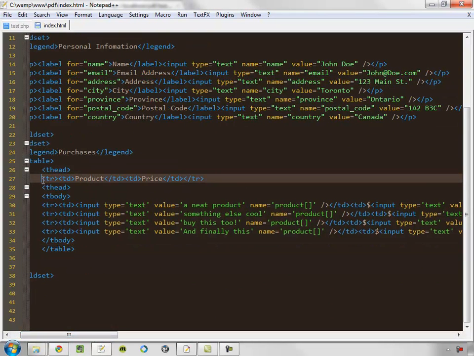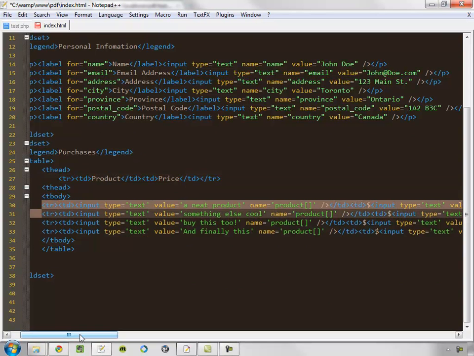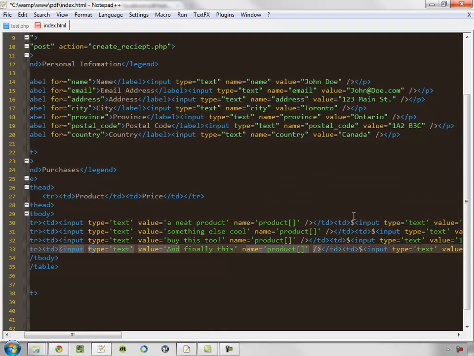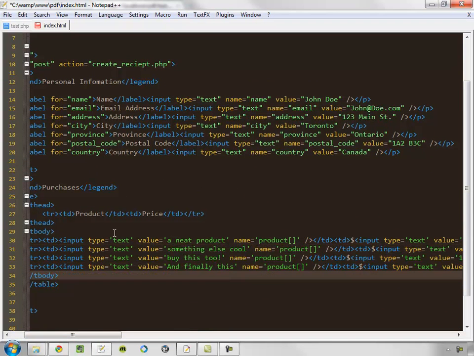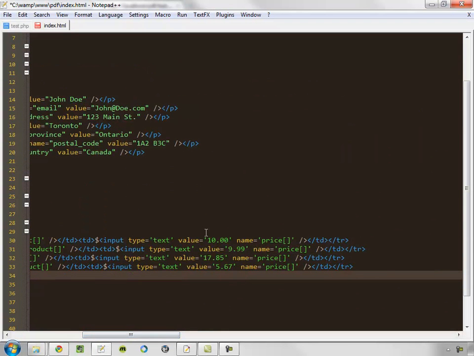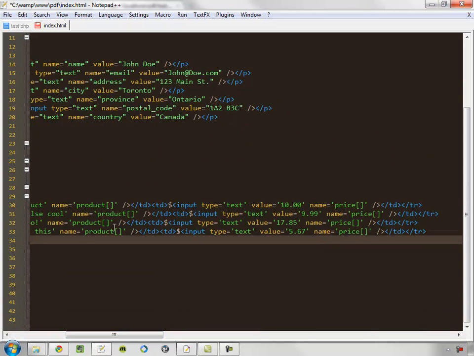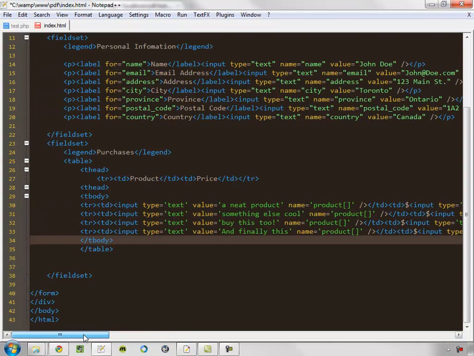I've used a table head for our two headings, product and price, and then we have a body with 4 rows. We got an input here, and in the next cell we have an input. We just have some product names and random product prices. Notice that for the names, I've put square brackets at the end of each one. Product, product, product, product, price, price, price, price. And that will pass those as an array to our PHP file. So we have those all put together like that.